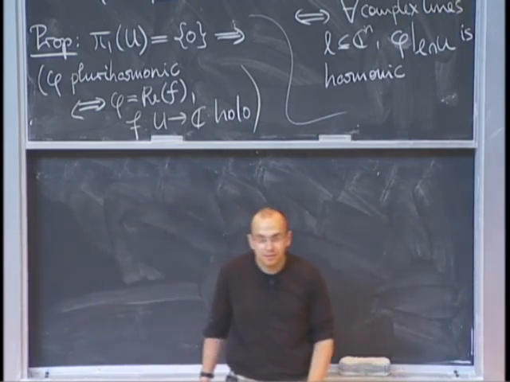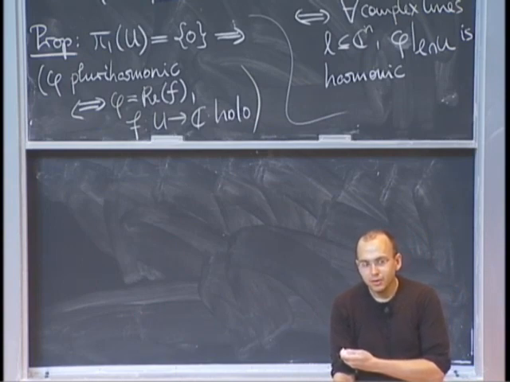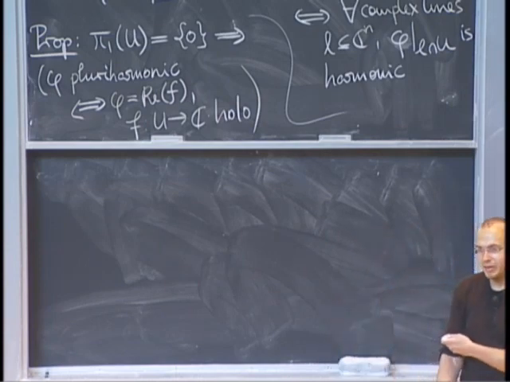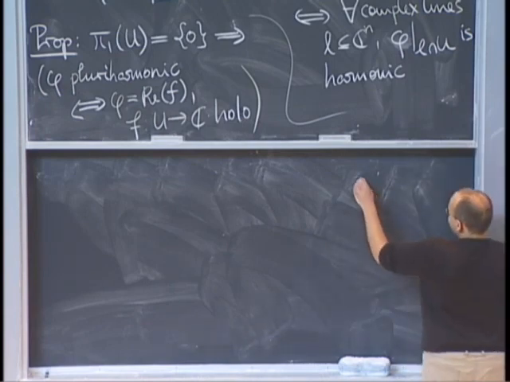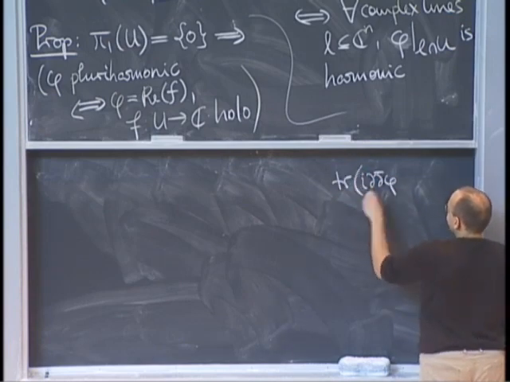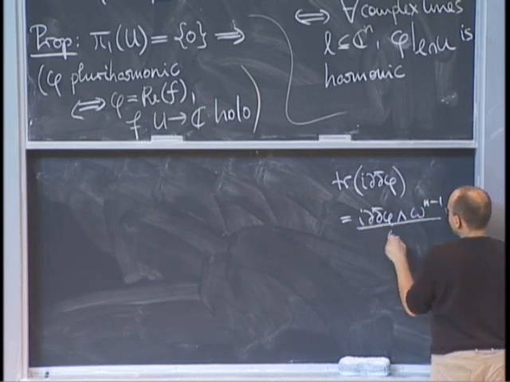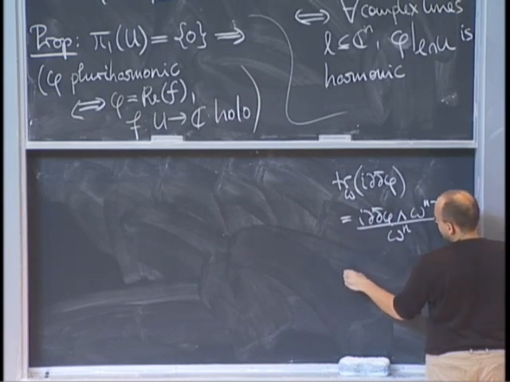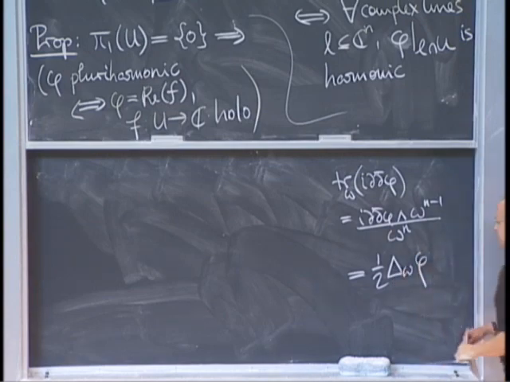Yep. Is there a notion of harmonic functions for Cn, or is this exactly the notion of harmonic functions? No, it's much stronger than harmonic. I mean, pluriharmonic implies harmonic on Cn. It's kind of clear because real and imaginary parts of a holomorphic function are harmonic. Or another way to see this is that if you take dd bar phi, and you take the trace of that, meaning you contract that with a Kähler form, then this is actually just 1/2 times the Laplacian of phi. So this is true on any Kähler manifold.